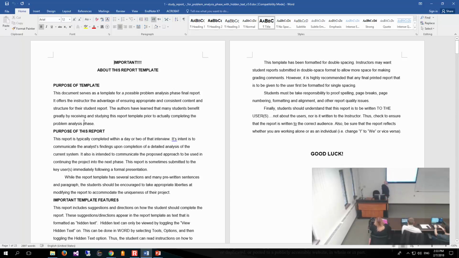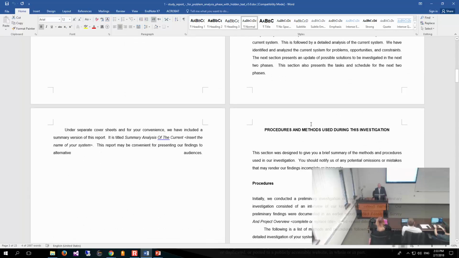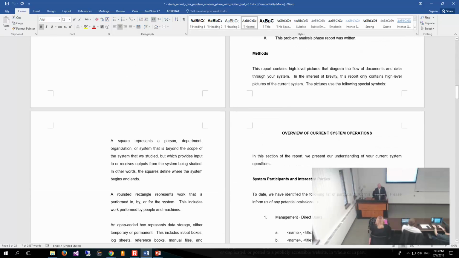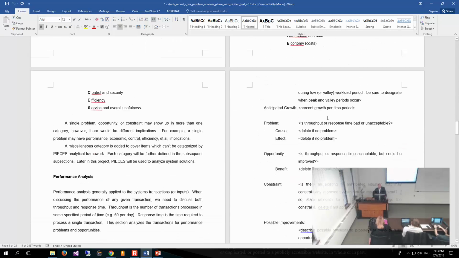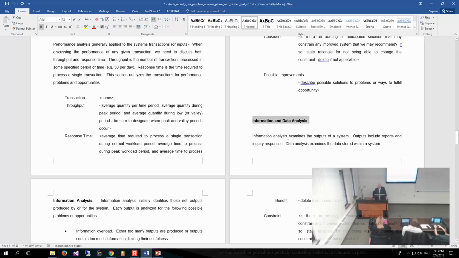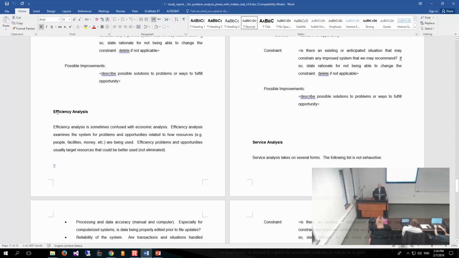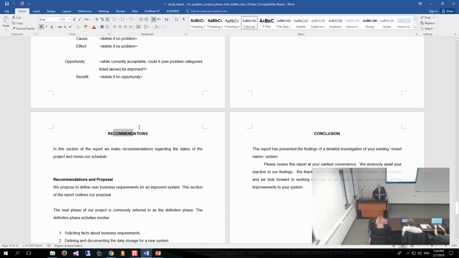Here is number 1. It has an introduction, and then you start with the current system analysis and more definitions of that, or how you're going to proceed with your analysis, the overview of the current system, more analysis of the current system, performance analysis of the current system, information and data analysis, economic analysis, control and security analysis, efficiency analysis, service analysis, miscellaneous analysis, and then recommendations.